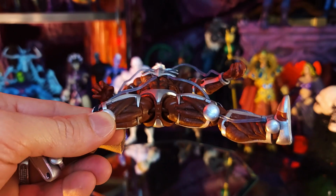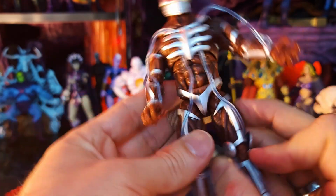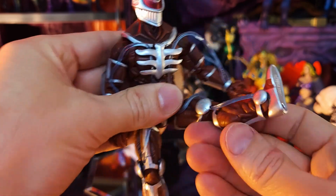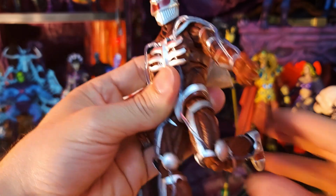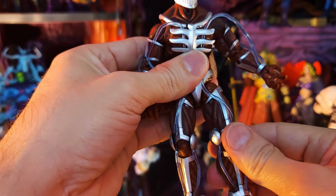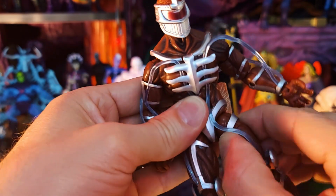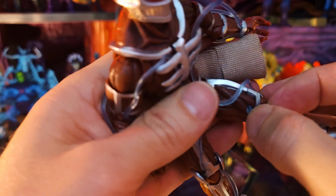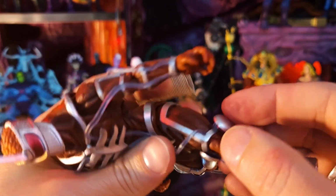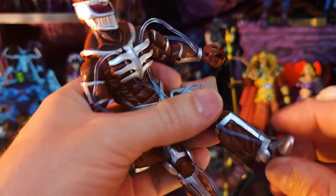Let's move on to the legs. He's able to split almost all the way, not quite all the way, but pretty much all the way. He does have thigh swivel. He can kick out about that far. Not really able to kick back very much. He's got double jointed knees, so he's able to go just about better than 90 degrees there, like that, as you can see. So that's good. No boot cut, but again, he does have the swivel at the leg, as well as up there inside the pelvis a little bit. And these look like, yep, they pop out of these holes right there, so you can kind of pop those back in if they pop out as you're maneuvering him around. Those little lightning points there, or energy points I call them, where those tap in.